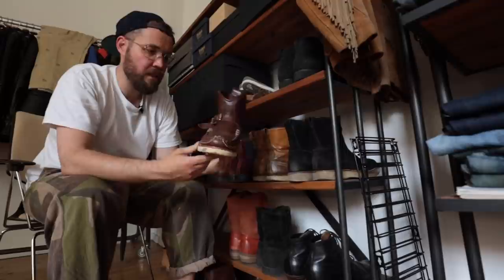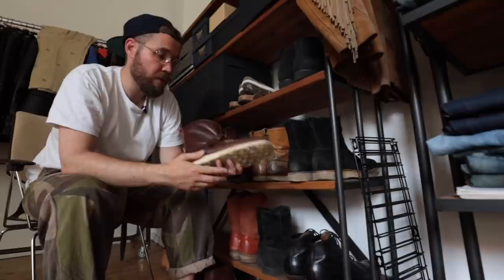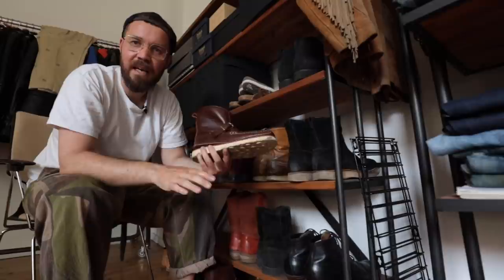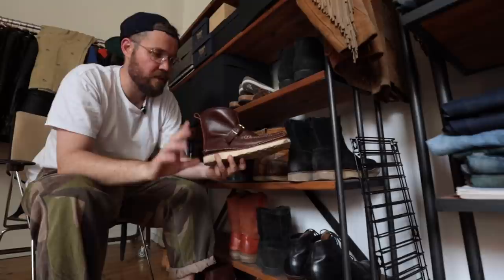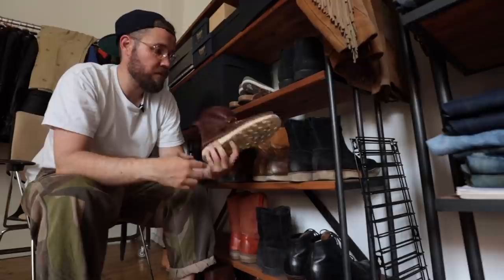These are quite special - a pair of Yucatan by Yuki. Mon Italy is the clothing brand of Yuki; this is the shoe brand, Yucatan. These are a pair of pull-on moccasins, hand-sewn with Horween pull-up leather. They're absolutely lovely. What's strange is they don't really show very much signs of wear despite me having them for about two years. Many people discouraged me from getting these boots and they're all eating their words now because these are absolutely gorgeous and everybody likes them. They stay - gorgeous pair of boots, beautiful leather, lovely design on a Vibram crepe sole.